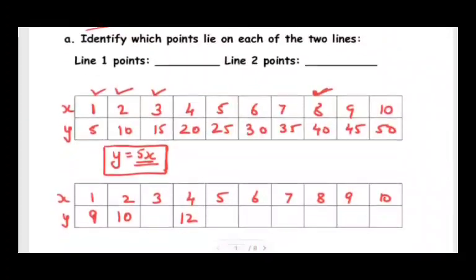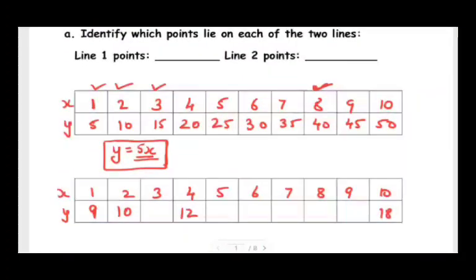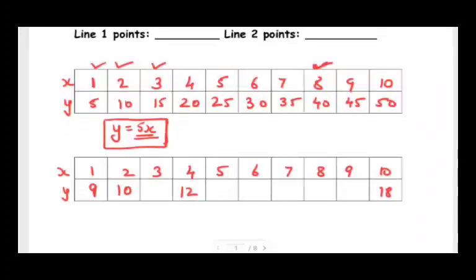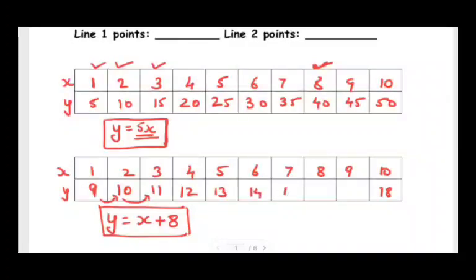Then I have a 10 and 18. So all show me a difference of 8. So I will get my y if I do x plus 8. Let me verify it. Yes, verified by 4 numbers. However, let me find the middle numbers. If I have 9, 10, should I have 11 over here if I take my term to term rule? Yes, 13, 14, 15, 16, 17. Perfect.